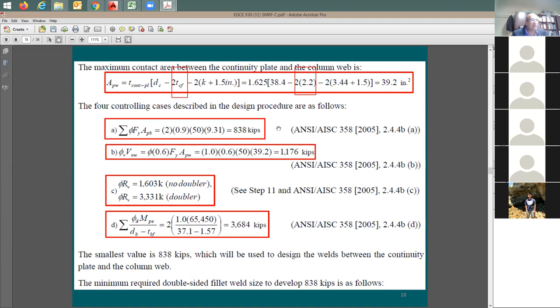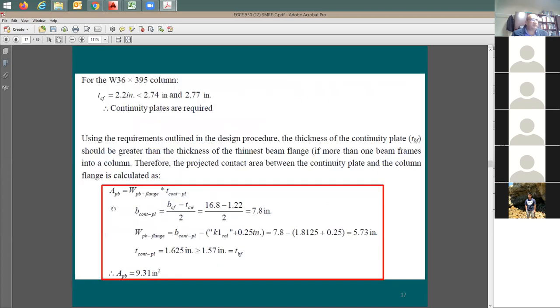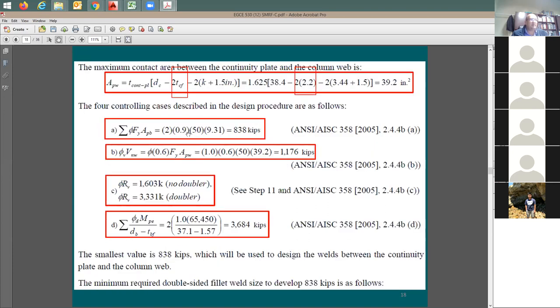Now, for the strengths, as we said, we are going to have four items here that we need to take the smallest of all of them and use to design the web. The first one is going to be the strength in tension. It's going to be the strength of this area here, the 931. Now it's going to be in tension. And look at the plate. This is not A36 plates. This is all 50 ksi plates. And this is going to be very common for seismic framing and seismic members. We use 50 ksi plates. Just remember this. For the shear strength, here's the shear strength, which means the side. And look at this, in tension, you have a strength of the continuity plate of 838, and then shear is going to be 1176.